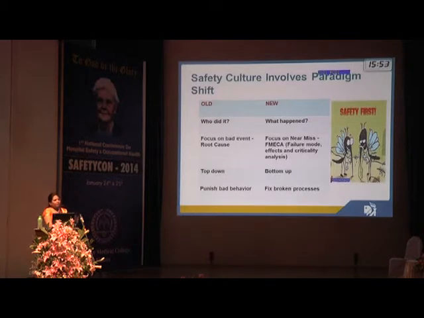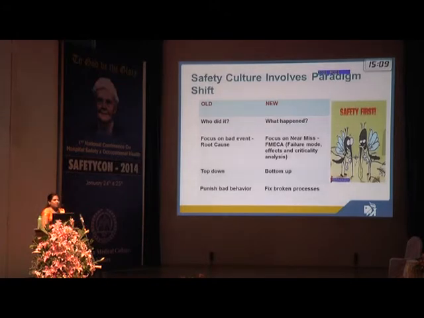I want you to also have a look at this safety culture. It really requires a paradigm shift, a different outlook towards safety. Earlier, when there was an incident in a hospital or in an area, immediately the question was, who did it? And the focus was on the bad event, doing a root cause analysis, literally doing a postmortem on something which has happened. And it was always a top-down approach where the administrator tells you, you just have to do this and you just do it. Sometimes you have an attitude, you don't even feel like doing it. And if you had made a mistake, the first and foremost thing was penalty. How to punish this person, get her out of the system, she can't fit to work in this place.